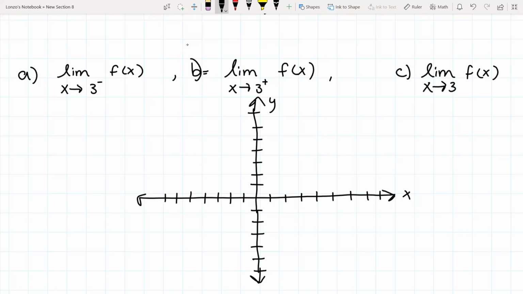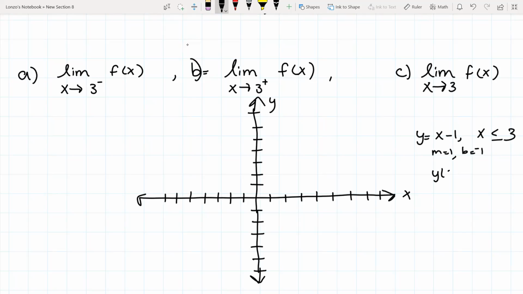Okay, so y equals x minus 1, where x is less than or equal to 3. So we know that the slope is 1 and our b is -1. And what else do we know? Because our domain is x less than or equal to 3, let's find out what the y value is when x is 3.